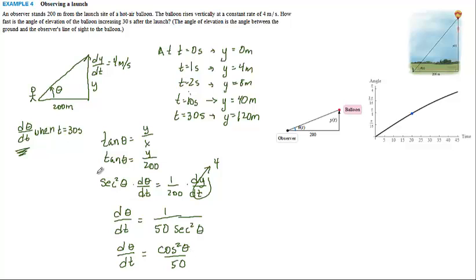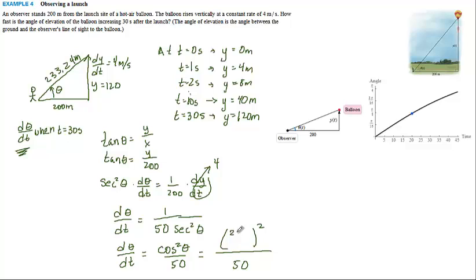Now, at that 30 seconds, y is 120, x is 200. Ooh, I could probably tell you what that theta is because I can do this. I want to know what the cosine of that theta is, so that is opposite over hypotenuse. I could do that a squared plus b squared thing, and if you do, you'll end up getting 233.24 meters here. So I would then in turn get, this is all over 50, so it'd be squared. Adjacent, sorry, cosine is adjacent over hypotenuse.